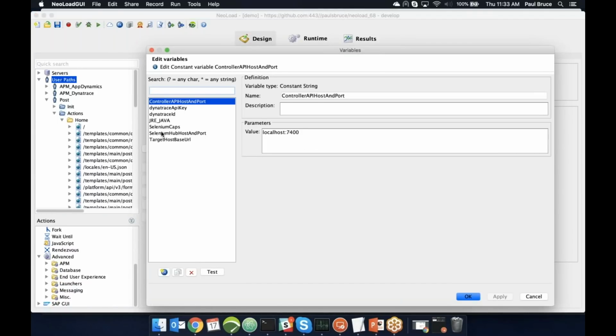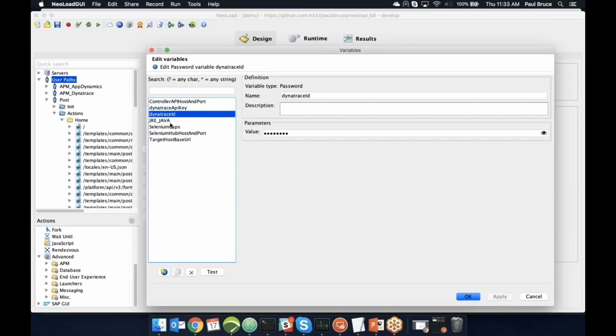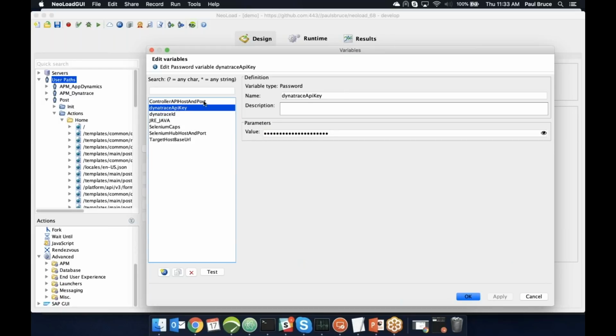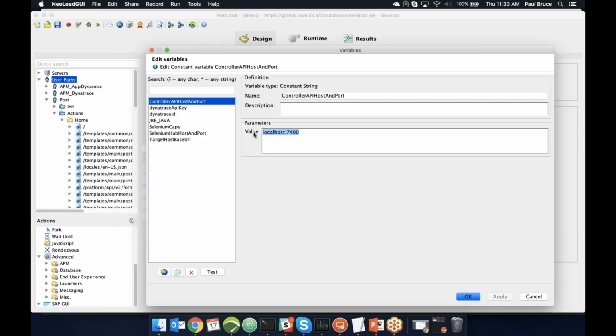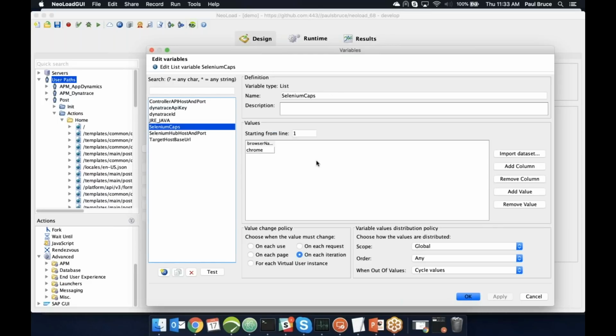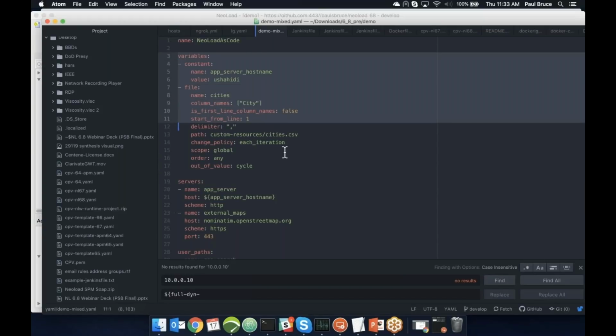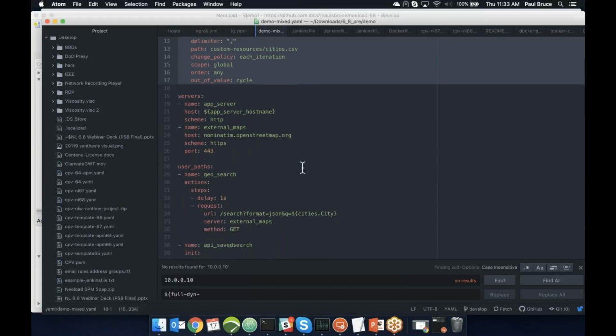So an example of the static items here, we would probably have maybe a path to something specific, or an API key, or maybe what target server you actually want to hit. These are the types of things that you typically create variables for. And oh, by the way, lists of elements, like usernames, passwords, those kind of things that you need to test your application. So that directly maps to the notion of variables in NeoLoad.